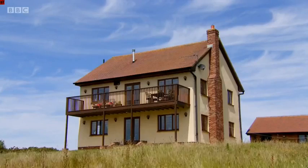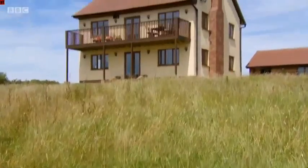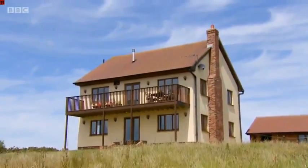But how much do they think it's worth? So, seeing what you've seen so far, have a go at pricing this house. How much do you think it's on the market for? So bear in mind, I'm not any good at this anyway, but if I was guessing a price, I'd say 500,000. OK. I'm going to go a bit higher and say 525 then.